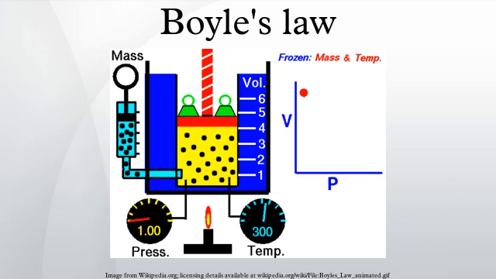Mathematically, Boyle's law can be stated as P V = K, or P ∝ 1/V, where P is the pressure of the gas, V is the volume of the gas, and K is a constant. The equation states that the product of pressure and volume is a constant for a given mass of confined gas as long as the temperature is constant. For comparing the same substance under two different sets of conditions, the law can be usefully expressed as P1 V1 = P2 V2. The equation shows that, as volume increases, the pressure of the gas decreases in proportion. Similarly, as volume decreases, the pressure of the gas increases. The law was named after chemist and physicist Robert Boyle, who published the original law in 1662.